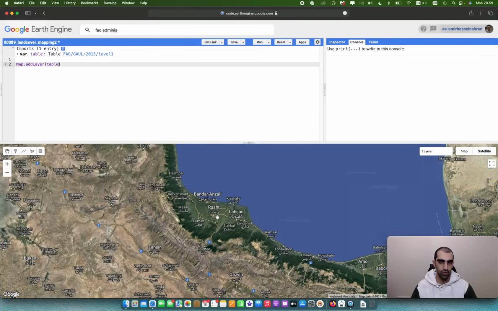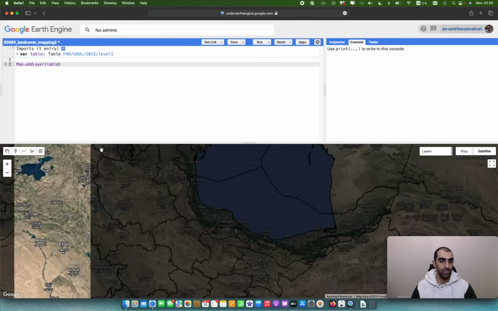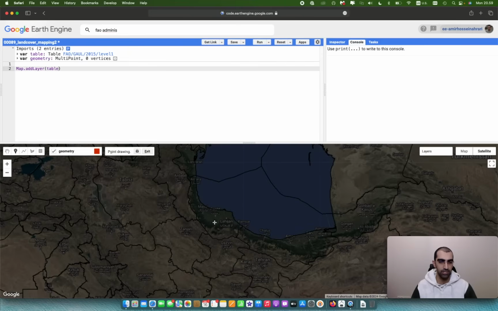So now I'm going to show you how to select the region of interest. As you can see, the table includes all provinces, but we want only the province that bounds our region of interest very well. Using the marker tool available here, we can pick the region of interest like this, and then make a new variable, ROI, equals to the input table, filterBounds. You can filter the shapefile based on the marker, that is the geometry.